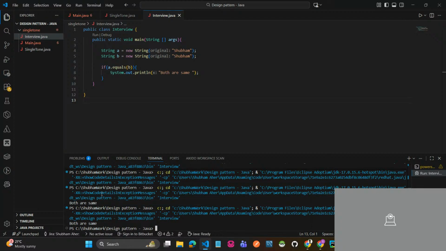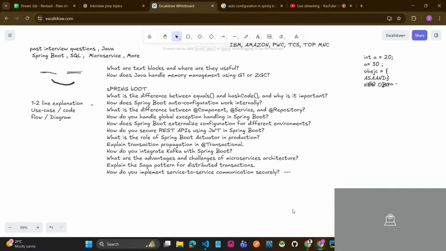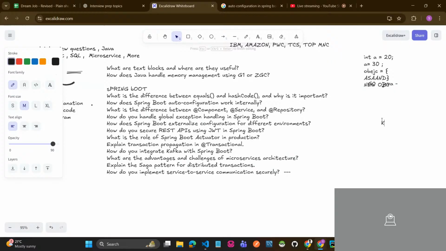Both are same. Now I think you get what it means, equals and hash code. Basically, equals is a logical equality when you want to check the value of your object. That time you use equals, and hash code is the bucket placement in a hash map. Suppose you know how the system works: hash code stores our attribute in our hash map, so we get a key and pair, let's say a code.